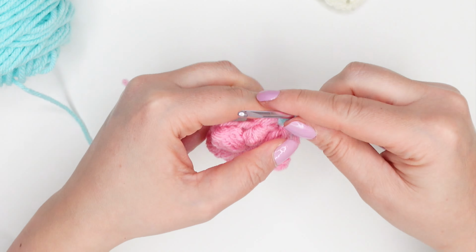Okay, so I got my first 3 double crochets in there. We're doing a chain 2 and then 3 more double crochets into that same corner space. All right, and you probably guessed it, the next chain space, it's going to be another straight edge. So we're doing 3 half double crochets into that next chain space.